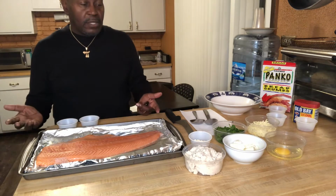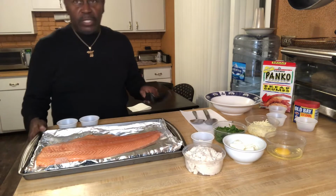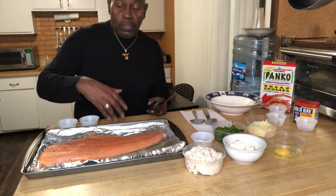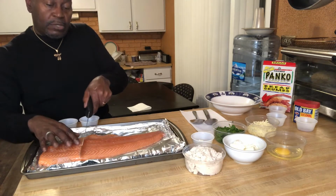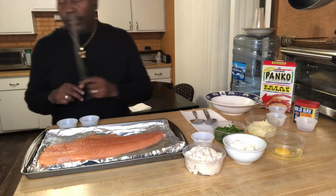So let's get right into this. Also, I would like to say, I decided to use a whole salmon today. If you want to use fillets, you can either buy fillets or you can take a whole salmon and just fillet it yourself. I'm gonna leave mine whole, but I'm gonna just make some scores so that you can see. It's really easy to cut, no big deal.